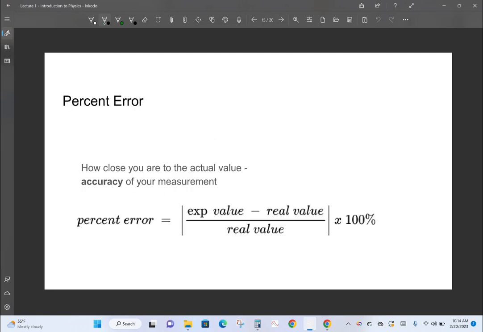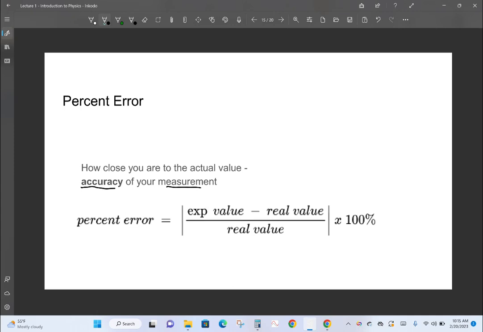We can't do that for every value. And we're going to talk about a way to do that using significant figures, because that's going to affect when we start putting all these measured values into equations. We've got to know where to round. It all has to do with the precision of the measured values that you've used. The other thing that we also look at is how accurate our values are, and accuracy is how close you are to the actual measurement.